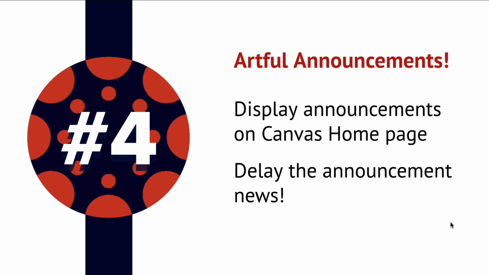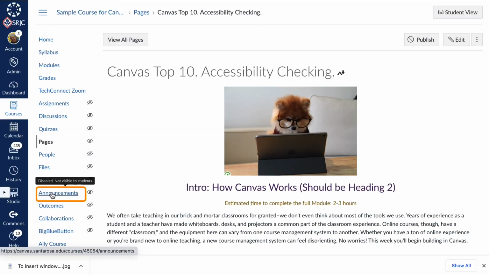Announcements are a fantastic way for you to share information about the class with your students and also get that information sent to them via email as well. Let's have a look at how announcements work in Canvas and also some clever tricks for creating artful announcements. Announcements live in the navigation and you can choose to hide them or show them. I'll show you how that works in a minute.